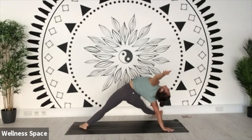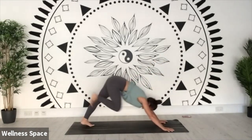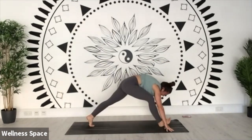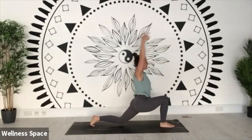Keep it there for two. For one. Left hand to the earth, exhale. Three-legged dog on your inhale. Runner's lunge on your exhale. Back bend the arms, hover the knee, inhale and hold it here.